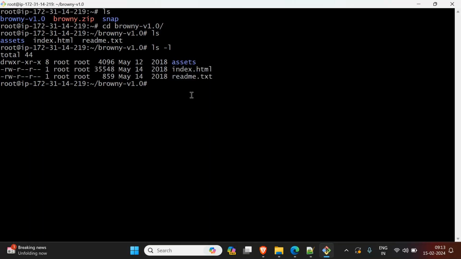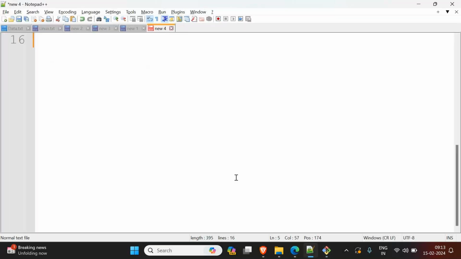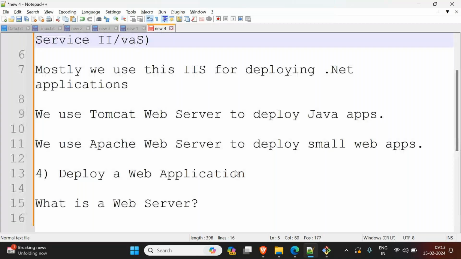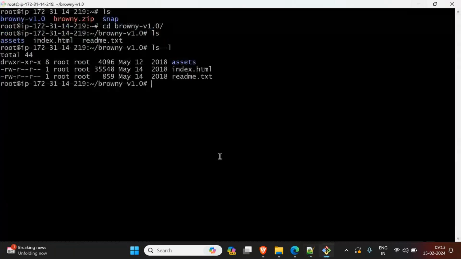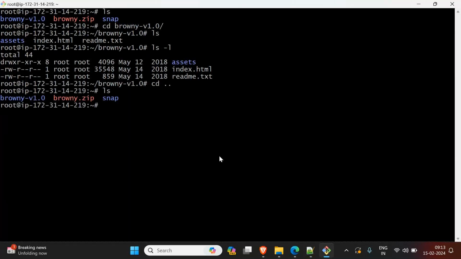Okay, what do we have to do with these three files? We have to move them to... one minute, please. Move them to where? In this folder. Okay, we have www then html. Here we have to move them, right? I hope you remember. First of all, I want to come out of the brownie folder. What to do? cd space dot dot, ls. Now I am out of it. Previously I was inside brownie. Now I am out of it.